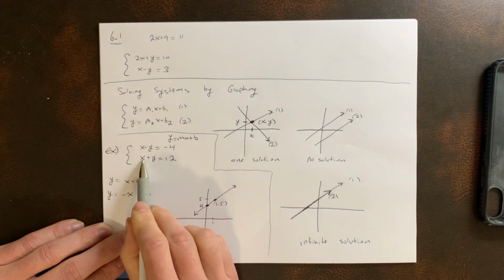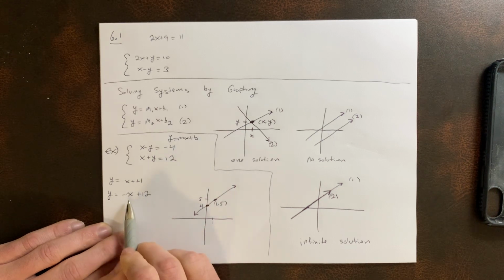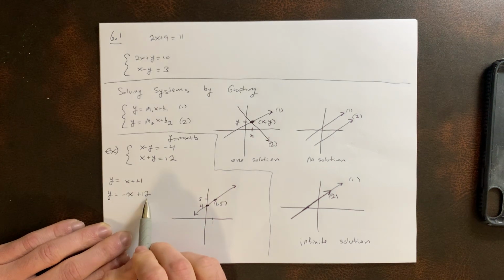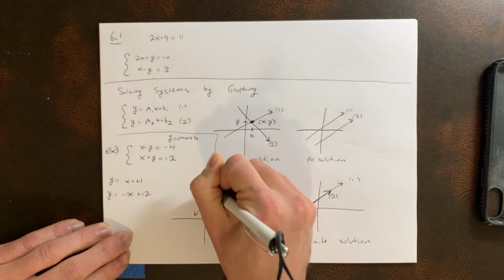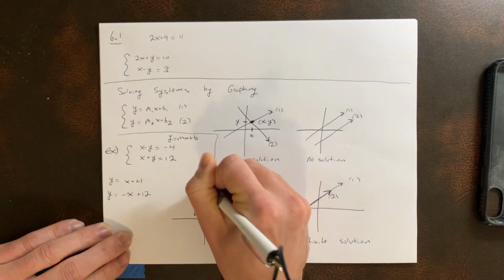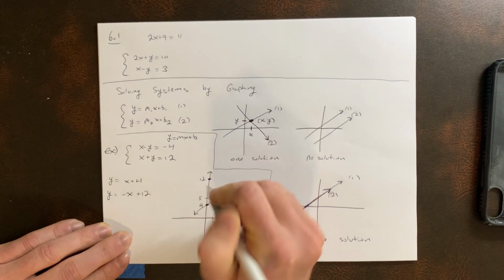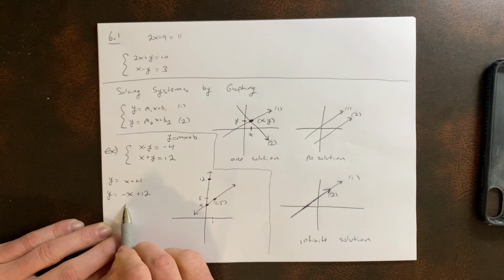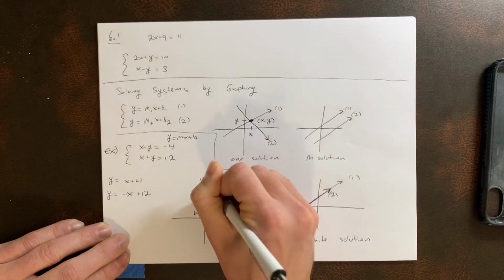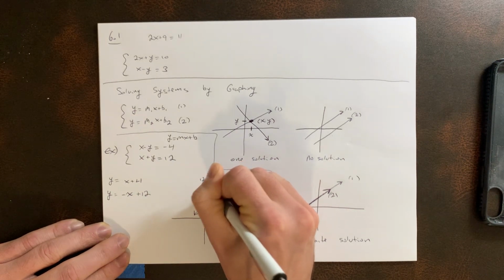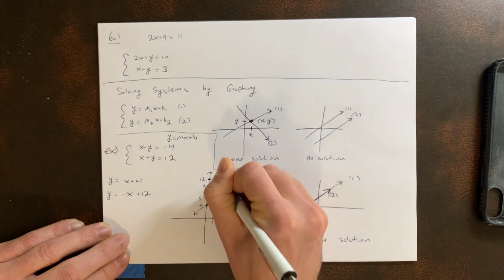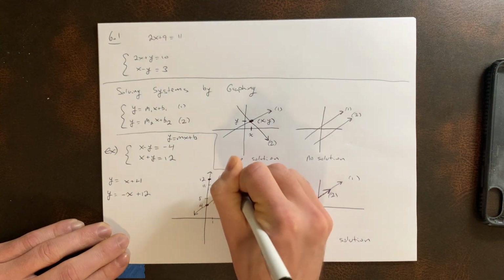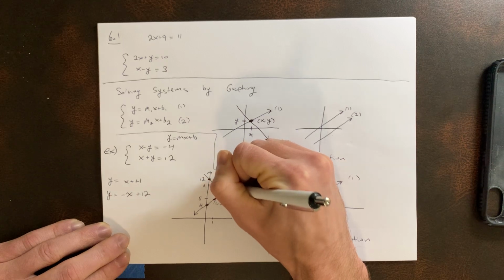Again, all we did here is just subtract this x over. And now we see that the slope is minus 1 and the y-intercept is 12. Okay, so it's all the way up here. Here's the y-intercept at 12. And the slope is minus 1, meaning we go down 1 and right 1. Here's another point on here. So this is going to be 1, 11. And we can connect those two lines.